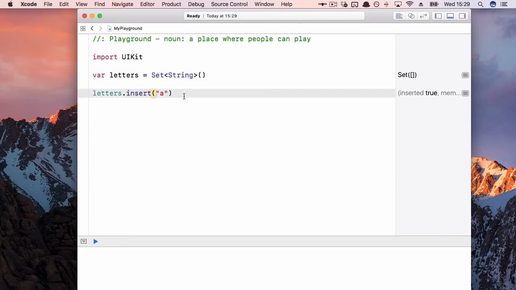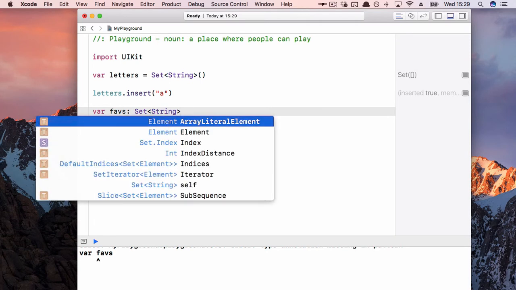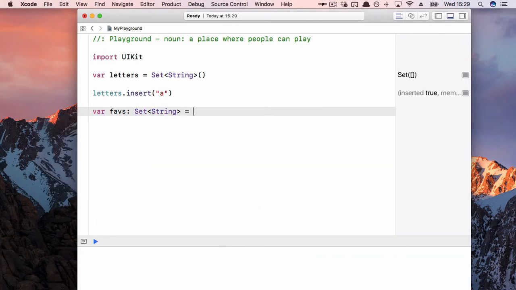Right, let's move on with our sets. We can initialize sets just like we can with any other kind of variable. So let's have var faves, or favorites, and we can tell it this is a set of strings. And then we can, of course, create that set, and we can have our pizza, our wine, and of course our pasta.